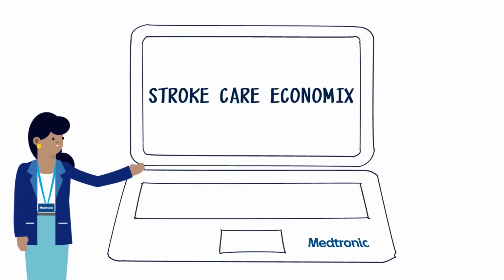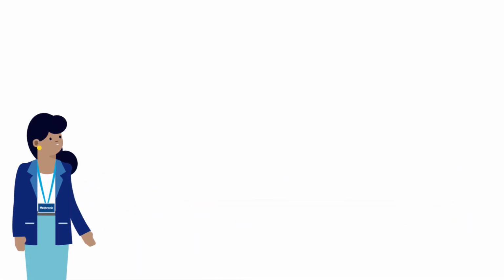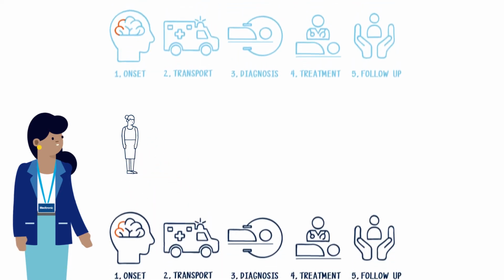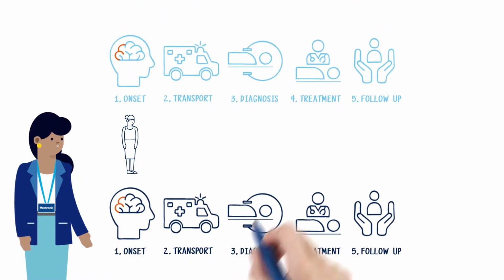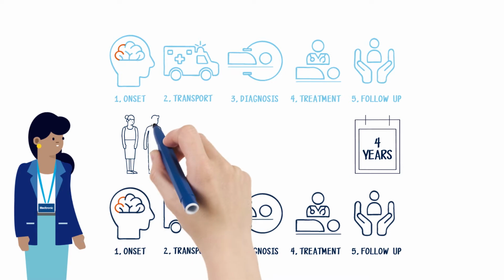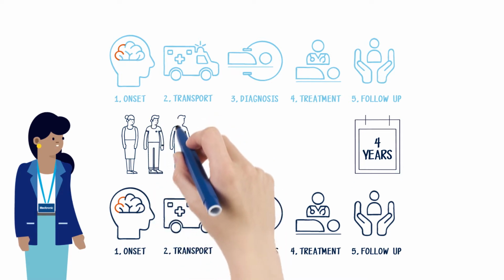So, why Stroke Care Economix? What makes this tool unique? First, it is a comprehensive and flexible model that allows you to compare 2 organizational care models over time, a current organization versus a new organization. Considering gradual development in the latter, reaching the optimal number of patients treated can take time.